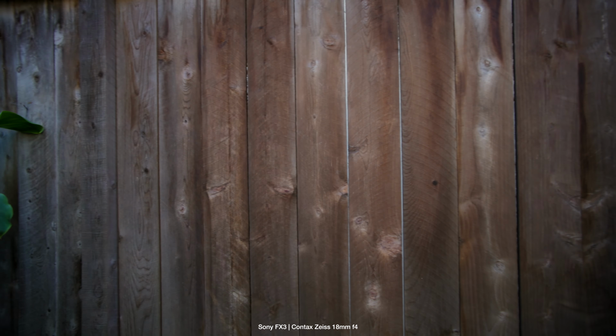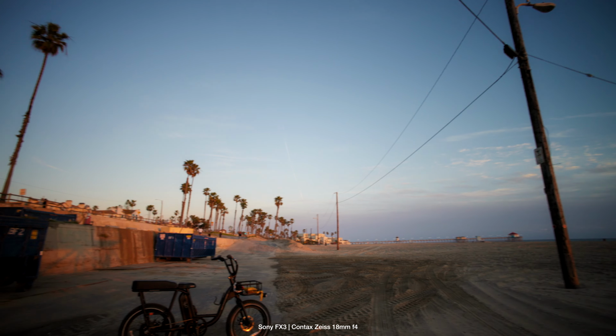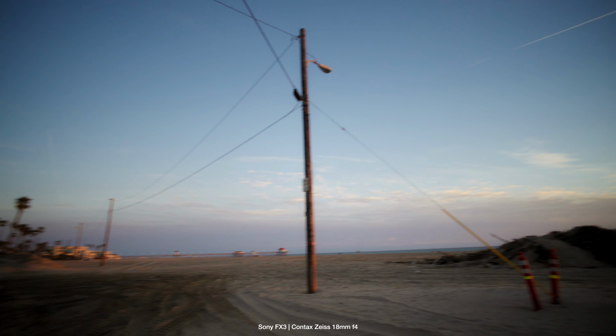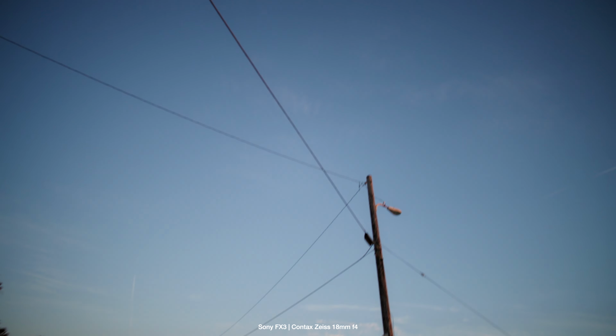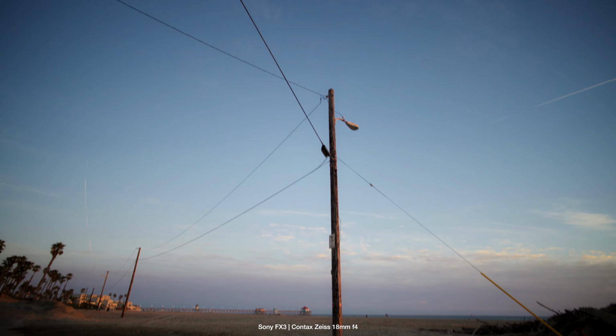I was only really able to test this lens out at the beach or around home. I didn't really get to go and shoot architecture and stuff, but there are some sample clips that I took where I panned and tried to get a straight line to move throughout the image. I think there's a little bit, but it's nothing too aggressive like the Laowa 12mm. So I wouldn't worry too much about that.